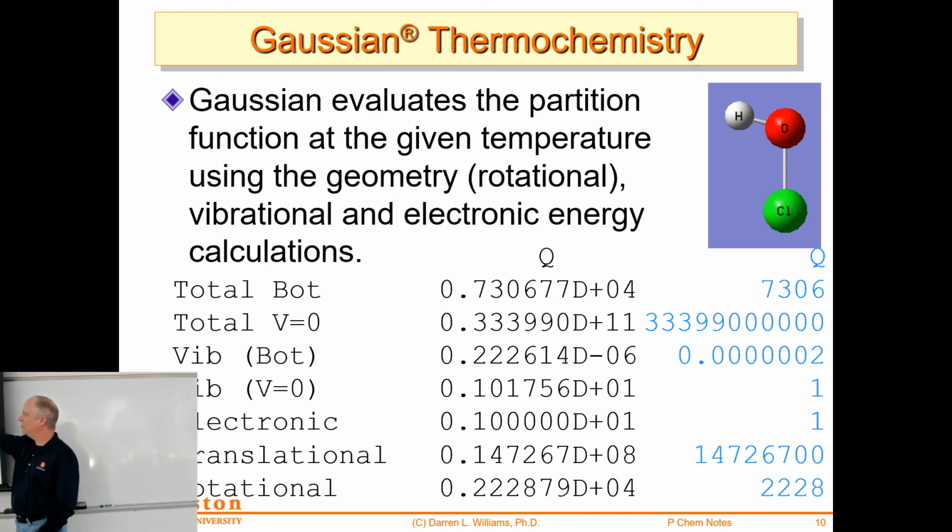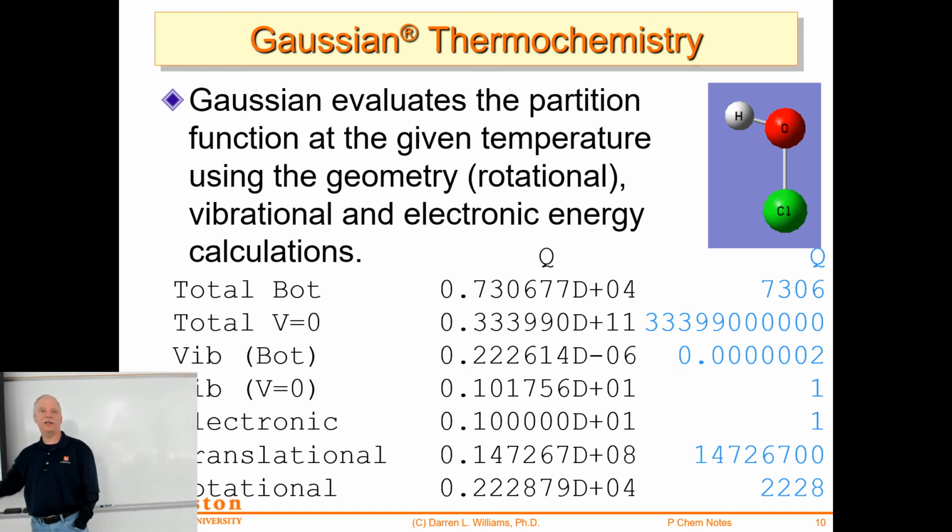So we have the rotational, which we calculated earlier. We had the 3 rotational temperatures. We had the room temperature. We had the symmetry number. And we got 2228. And that was when I asked, what are the units? And it was unitless. That was where that number came from. The translational: Gaussian took into account the mass of the molecule and so on, the pressure, 1 atmosphere, and so on, calculated the translational, and the electronic, and the vibrational, if v equals 0. And so the total here is this times this times this times this.